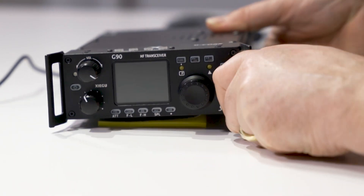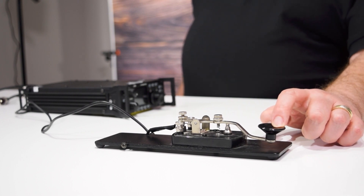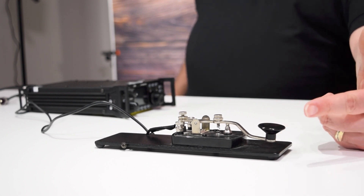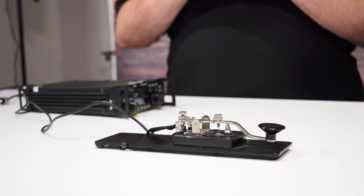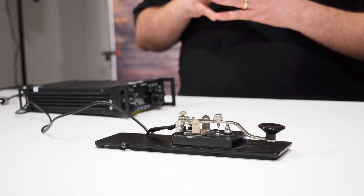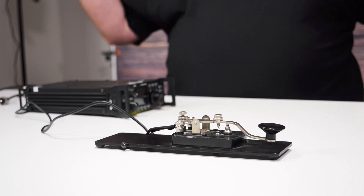These are configured differently. On the straight key when you do your Morse code, you're going to hear exactly what you're pushing — the dahs and dits just as you push. Versus a paddle key, where one side is going to be the dah and the other side the dit. Both of these keys are configured slightly differently in the radio's menu. I'm going to show you how to configure this radio for a straight key, and also what you would do to configure it for a paddle key as well.